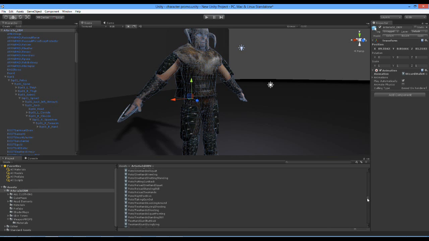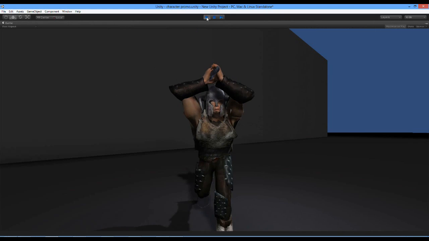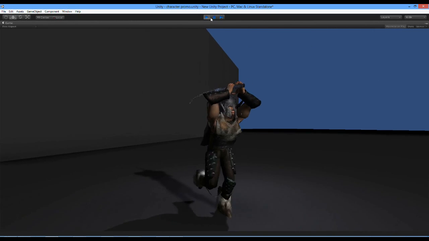So if we go down to our two-handed sword animations, because we have single and two-handed sword, so let's find through that. If we put THS charging, THS meaning two-handed sword, bring that onto our animation and press play, and now we have a nice charging animation with the sword in hand.